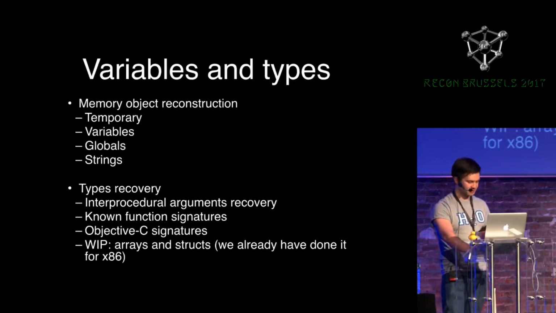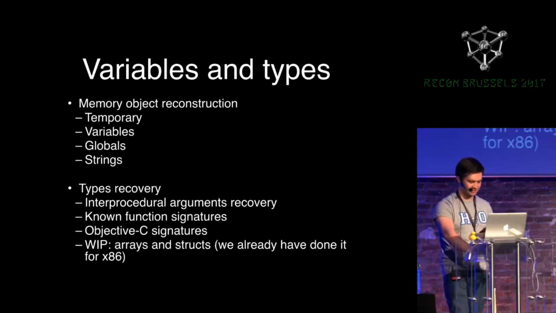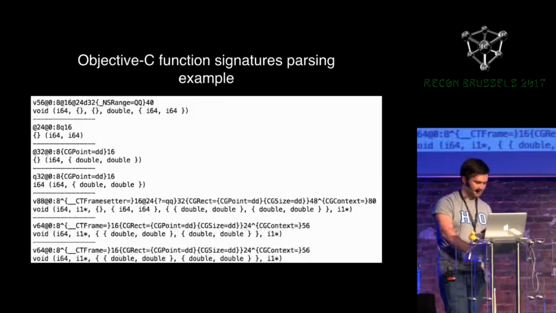In our current implementation, we only support integer, float, and pointer types, but we are currently implementing the recovery of complex types such as arrays and structs, which has already been implemented in another of our binary to LLVM translation tools for Intel architectures. We can get more precise results using the knowledge base of known function signatures, for example, standard library or widely used libraries like OpenSSL and others.